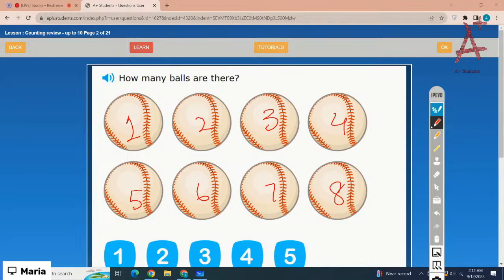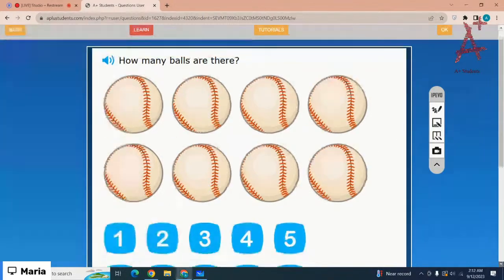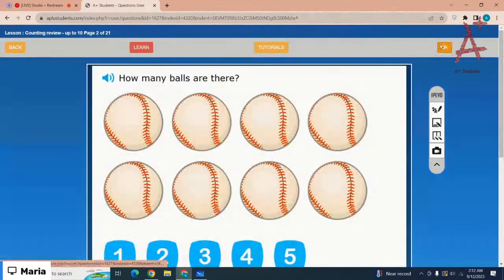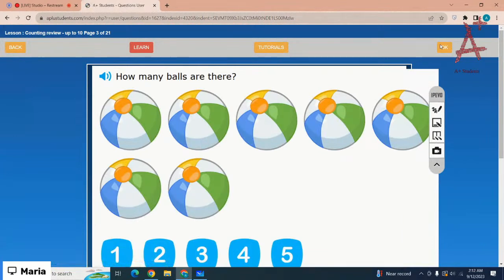Very good. There are 8 balls. The correct option is 8. Let's scroll down and select the correct answer from the options we have. Just select the correct option, then click on the OK button. Okay, how many balls are there?